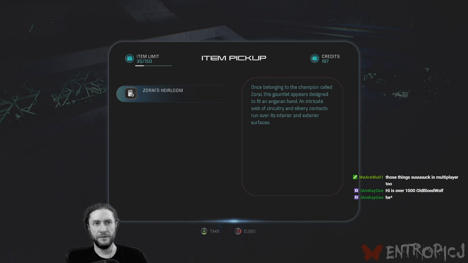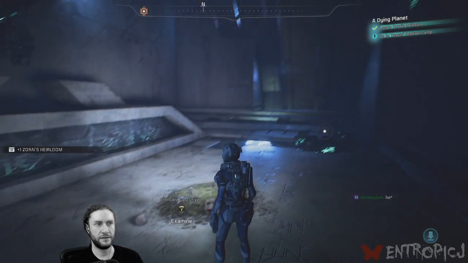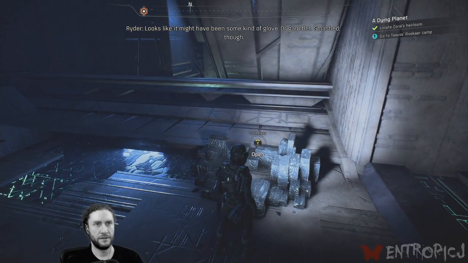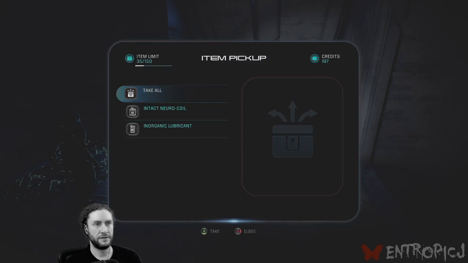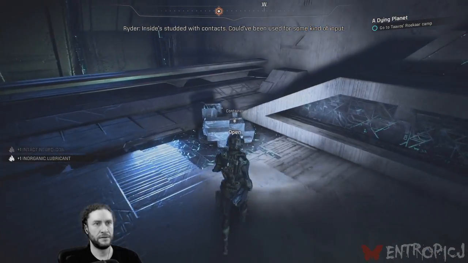Zorai's heirloom, once belonging to the champion called Zorai, this gauntlet appears designed to fit an Angaran hand. Intricate web of circuitry and silvery contacts run over its interior and exterior surfaces. Got it. Looks like it might have been some kind of glove or gauntlet. Smashed, though. Inside studded with contacts. Could have been used for some kind of input.